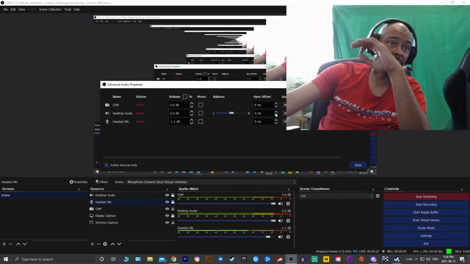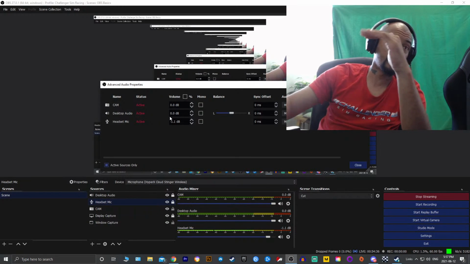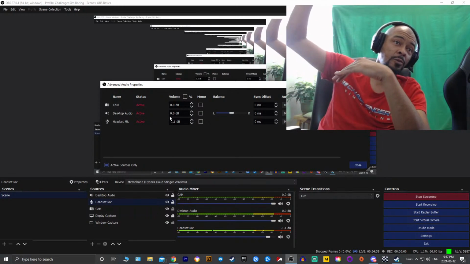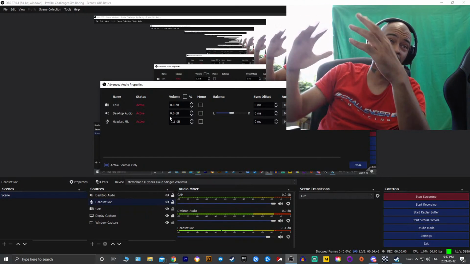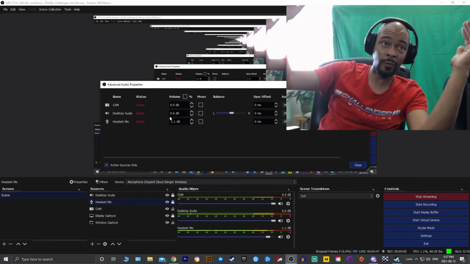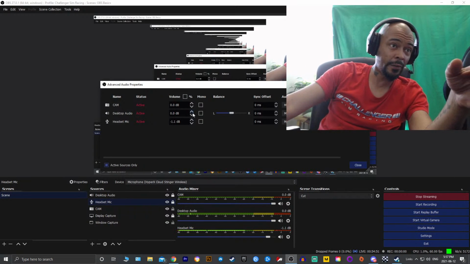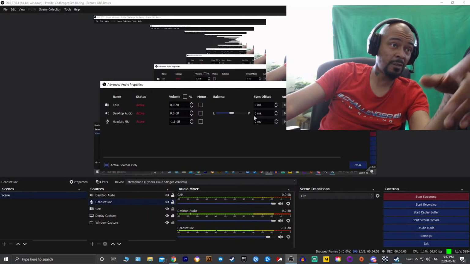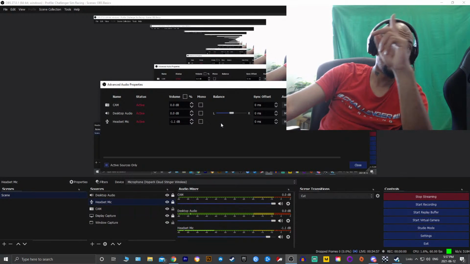Here you can make adjustments to time delays if you need to. I suggest you leave that off. You can make adjustments to the volume here. So if, for example, you wanted your desktop audio to be reduced, which is usually the case in most instances, if you're running ACC, for example, the car is very loud, you might want your desktop audio running a bit quieter, so you would manipulate that in here. You can also switch things between left and right for any stereo options that are available.